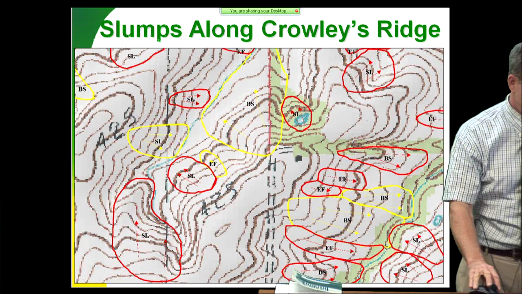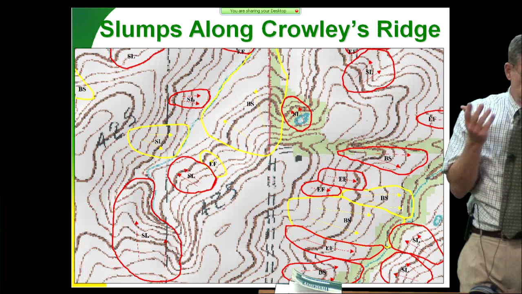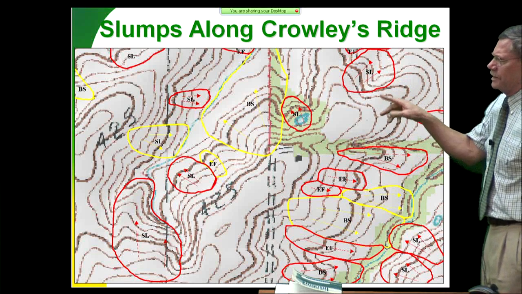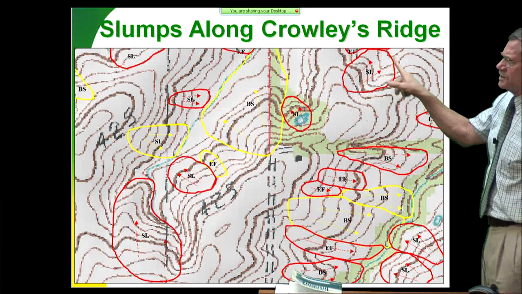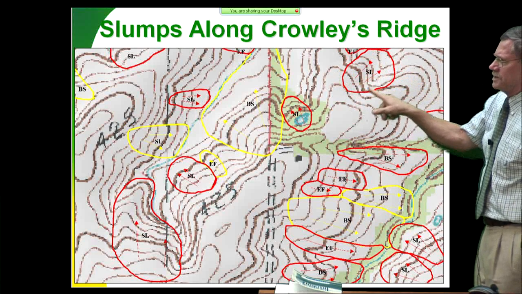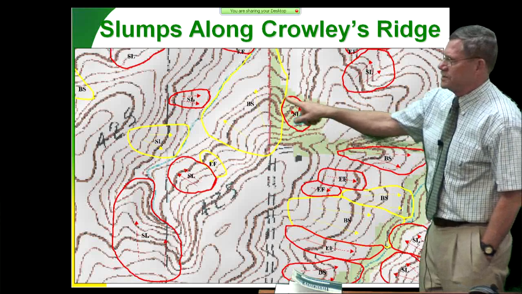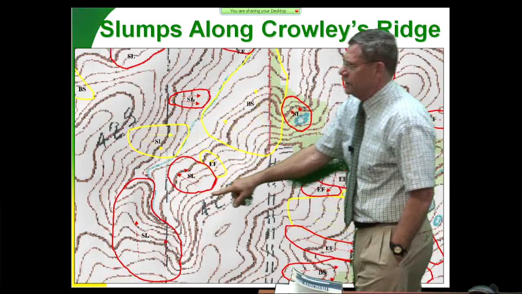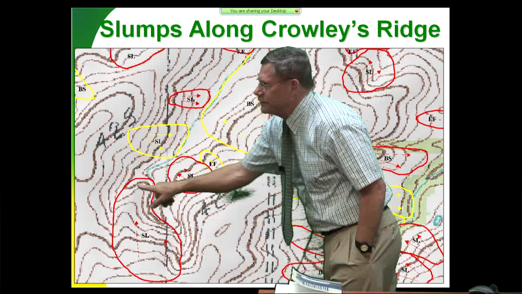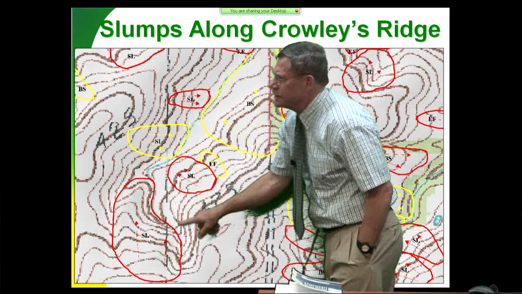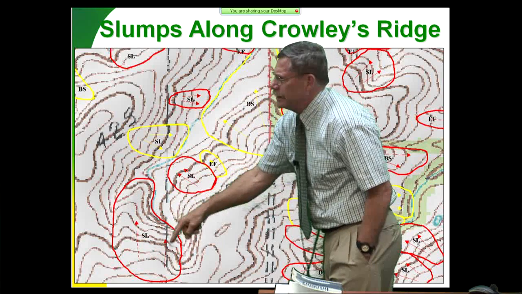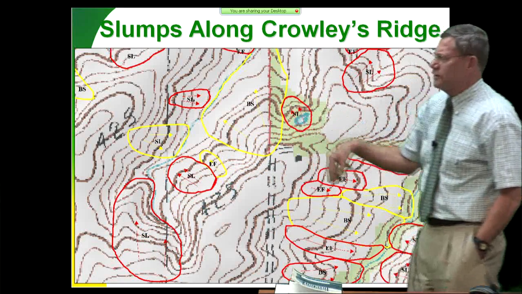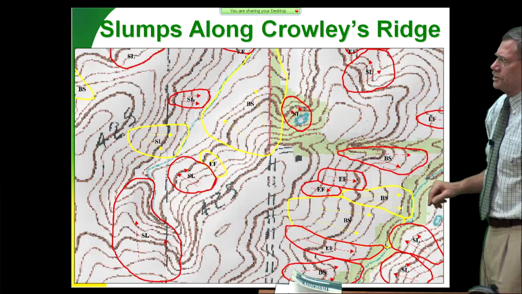All right, here's some slumps we've mapped on the USGS maps along Crowley's Ridge, where you can see the suggestion of some sort of slide. Here's one with a sag pond on it. You got all these little features here. You could circle them. This is a nice one right here. It's probably seismically induced. But then you'd have to go out here and map them, walk them, and drill them out or trench them out to be sure that's what they are.